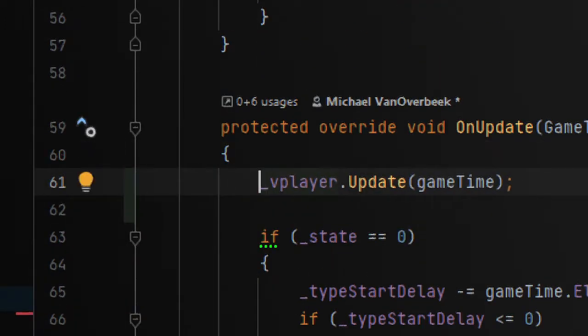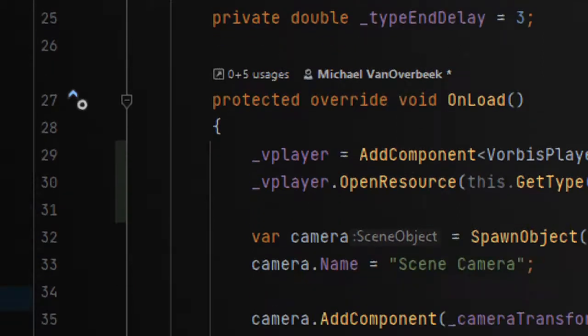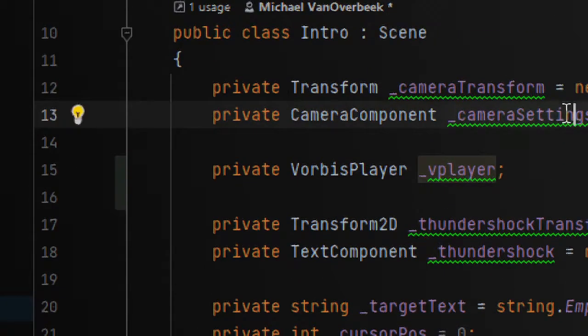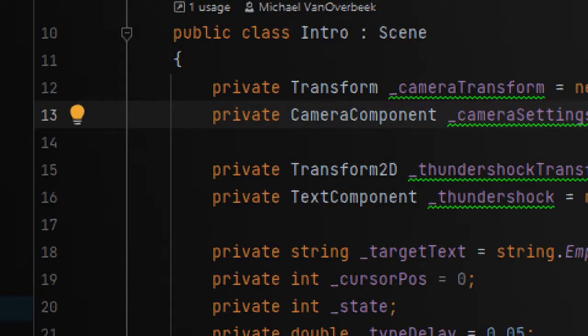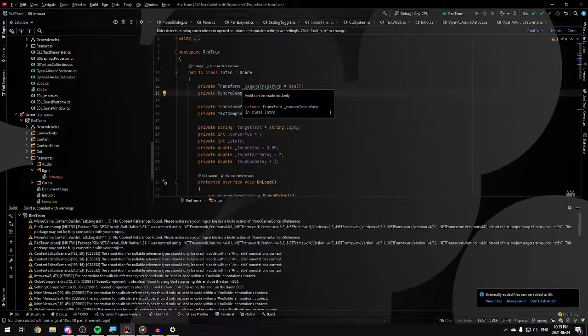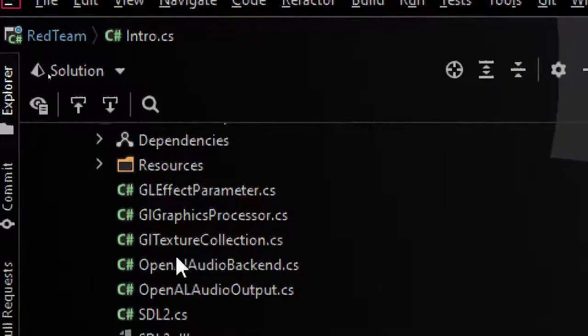The way to disable this is to simply go ahead and delete all the Vorbis player stuff because it's deprecated anyway. Vorbis player is deprecated as of the OpenGL builds of Thundershock. All of those old scene component objects are officially deprecated. You shouldn't be using them. You should be using the ECS or layers or whatever other APIs I decide to implement. So scene components are a thing of the past now, but you can still ask the engine nicely and it'll let you use them until I remove them, which will be sometime next week. But anyway, now I've disabled the audio from playing in that build.